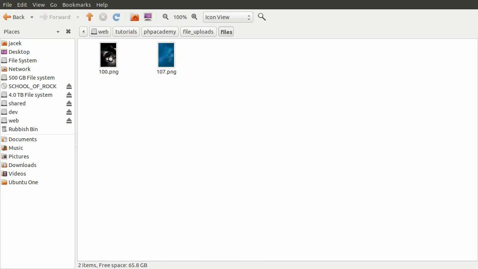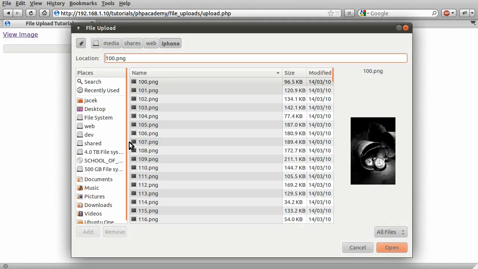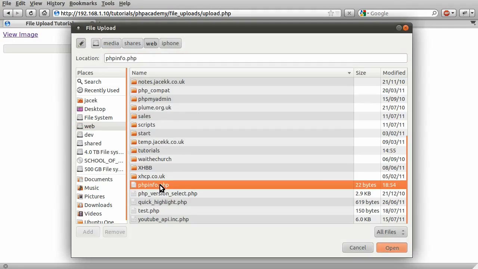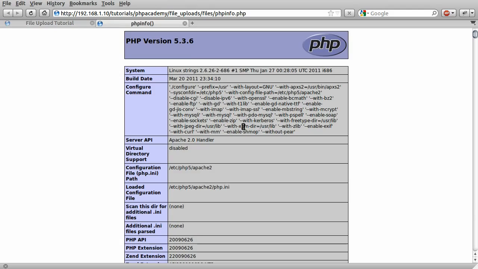So the problem is that there's no validation on the file. Say someone were to just hit browse, and I've got a file here to test with, phpinfo.php, hit upload. The file does upload, and you can see the link at the bottom links to files/phpinfo.php. If I middle click that, you see we get this PHP info page.